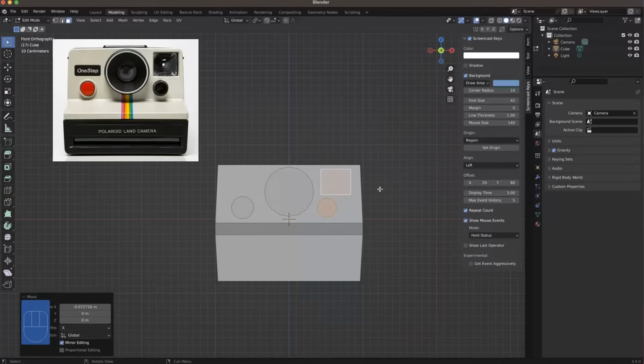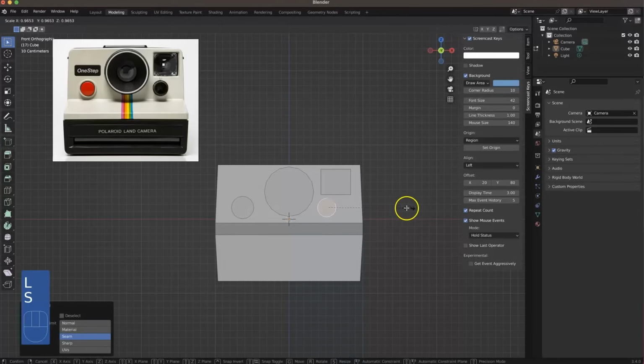I'm just continuing to position and scale these objects, because at this point we're just blocking it in. This is our blueprint for the final model.